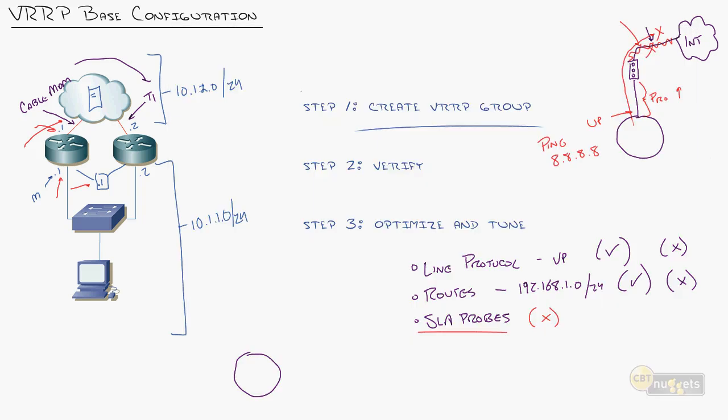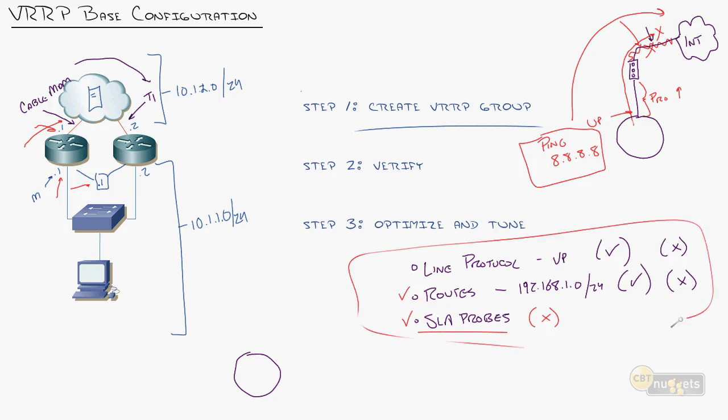For the sake of time, I'm not going to get into how to track all of these different things, but if you are interested in track objects, it's just a Google away. You'll be able to see how to create, for instance, SLA probes, because you can have it do things beyond just ping. I can say retrieve a web page over that link. Seriously, you can tell the router to go out and retrieve a web page, and if you can't get to that web page, or you get no results back, then consider the track object down. There's a lot of flexibility in what track objects have available to them.